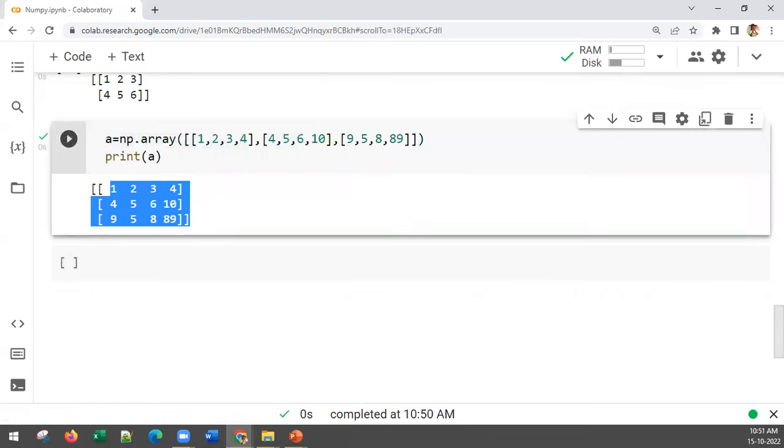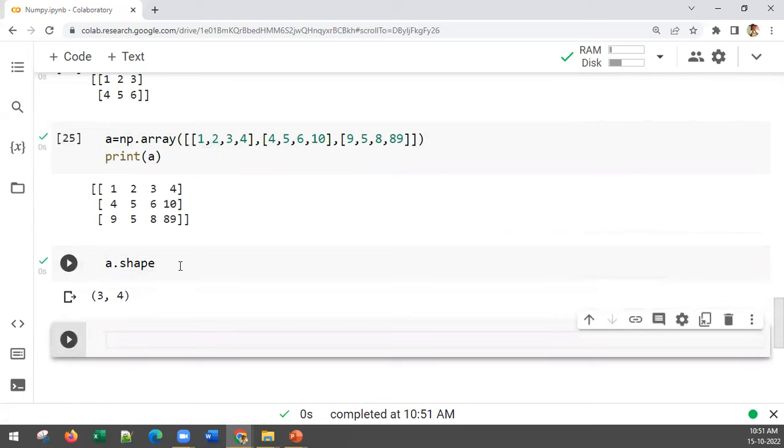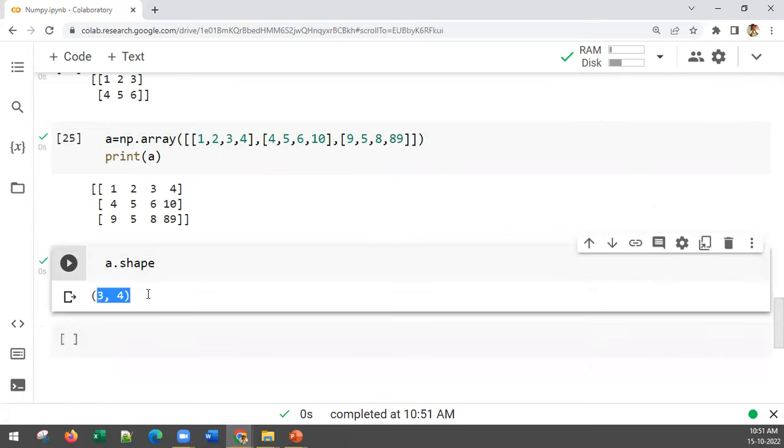2-dimensional array. How do you get the shape of an array? How do you extract only one dimension of an array? How do you find out the important, critical information about an n-dimensional array, or across every dimension, how many elements are there? In this, there are 4 columns. In this 2-dimensional array, there are 3 rows. How do you get to know that? Using shape. You can say A dot shape. If you say shape, what will you get in the output? Array dot shape gave me 3, 4.